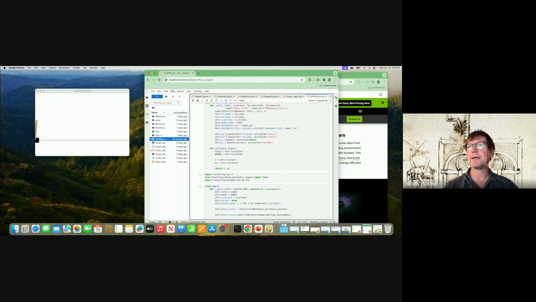But it's got a couple of dense connected networks, and then we've got the value and the policy outputs, right? This is kind of implementing that actor critic.